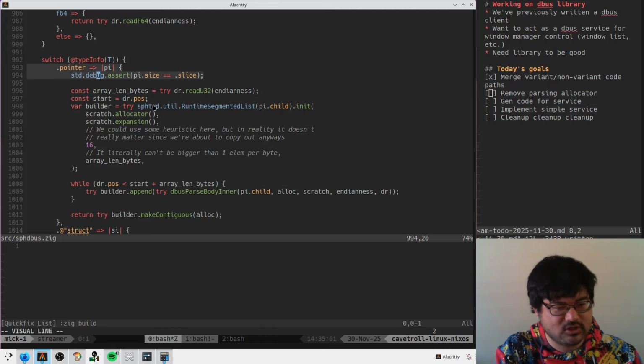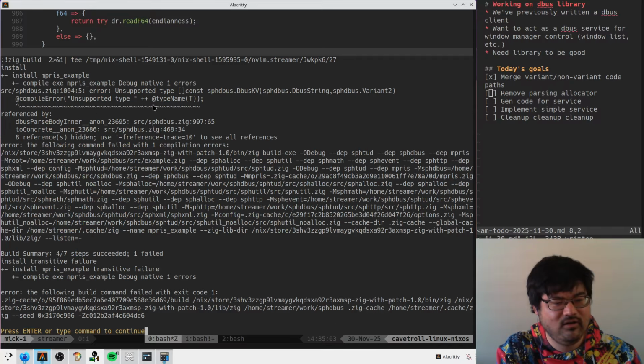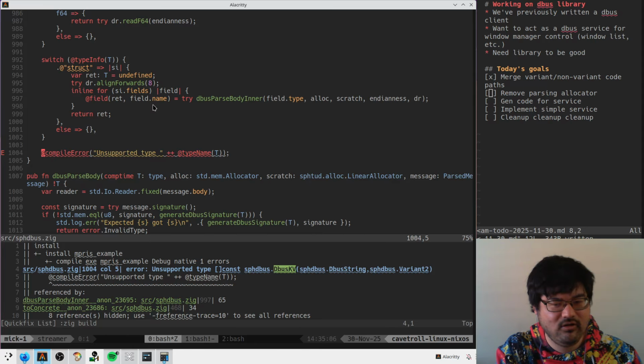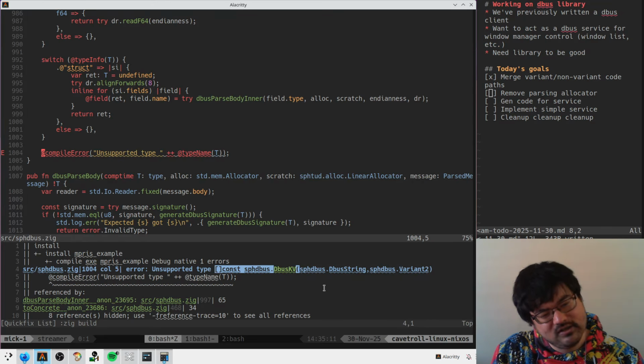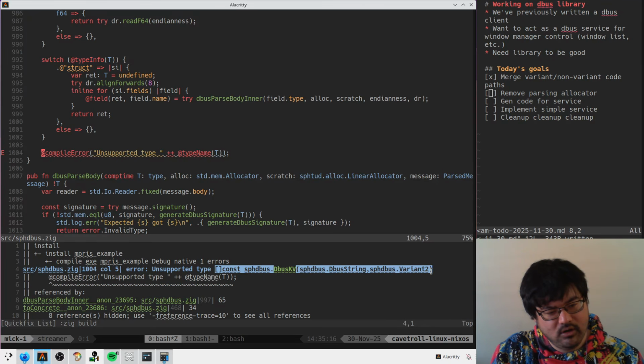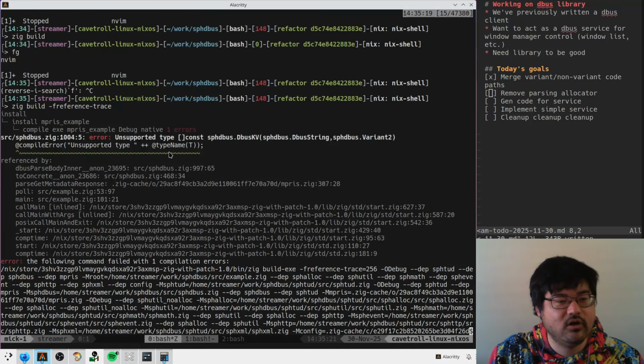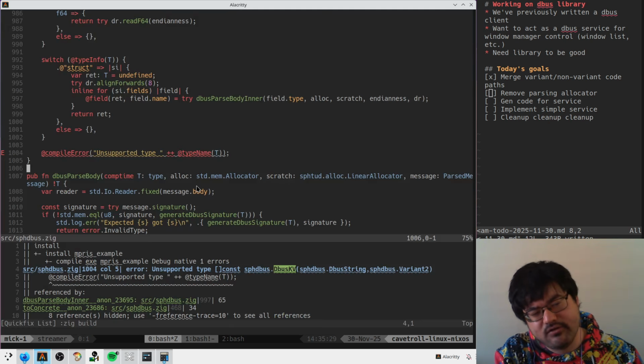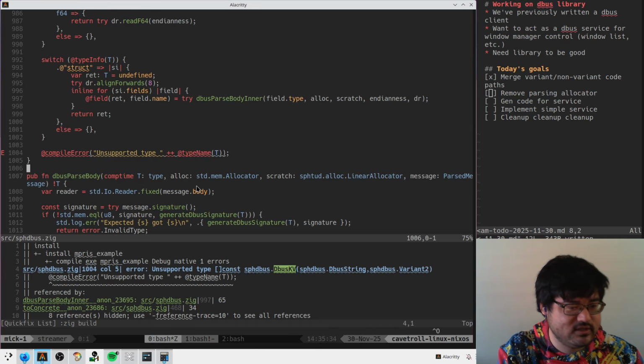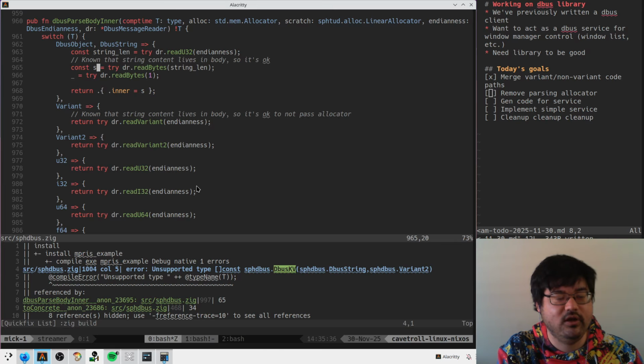Am I stupid? This shouldn't be happening. Unsupported type. No, wait, this is still broken. Unsupported type. Oh, maybe it just happened to still work, because it was a single field struct, and the single field struct had an array in it, so it might have just happened to be working still, which is kind of funny.